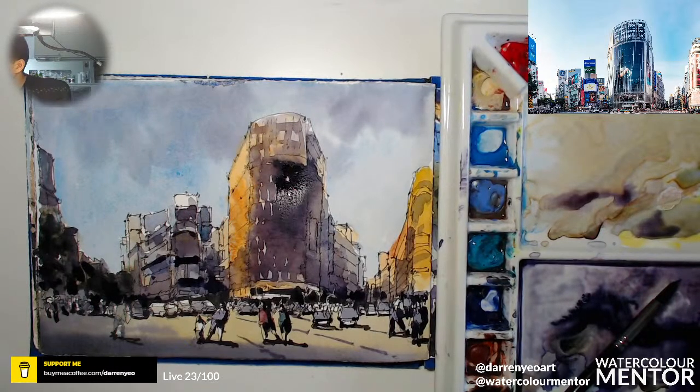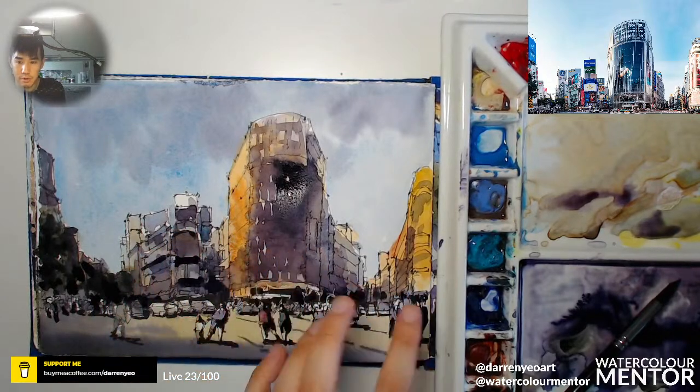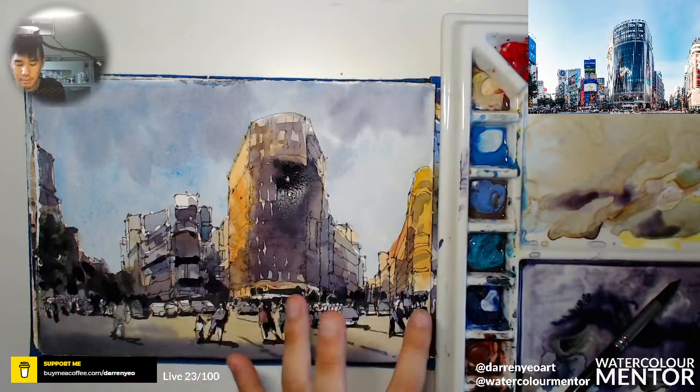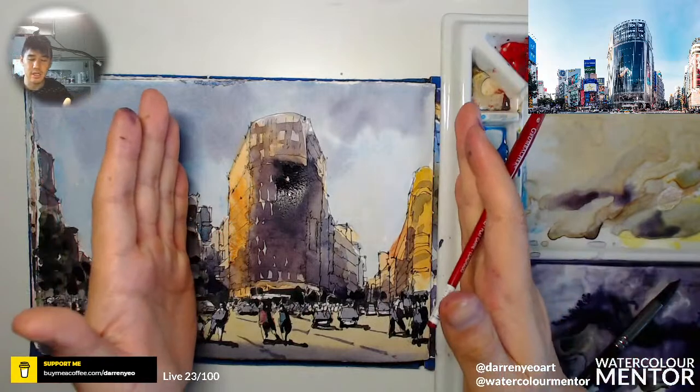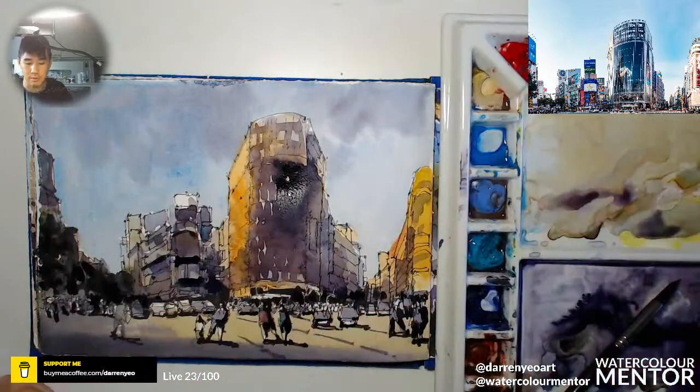Edna's saying, can you give us a tip on how to choose the best focal point in painting a series of buildings like you have just done? Normally a reference picture will give you an indication of that, because photographers compose their pictures and try to frame things a certain way. So I thought this building and that building were really good focal points. Even if I just cut the painting and did that section, that probably would look pretty decent as well.